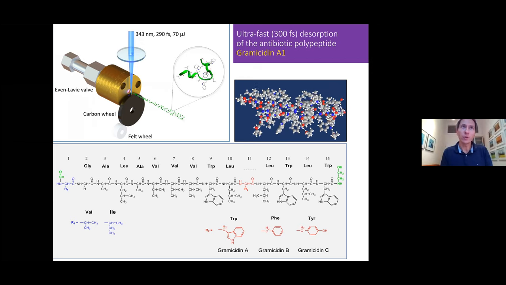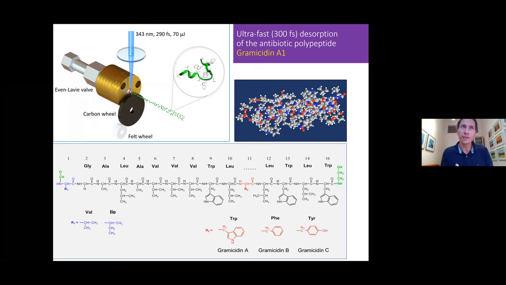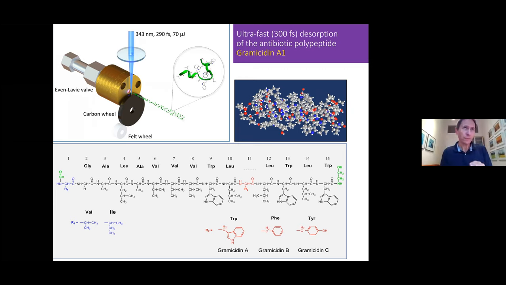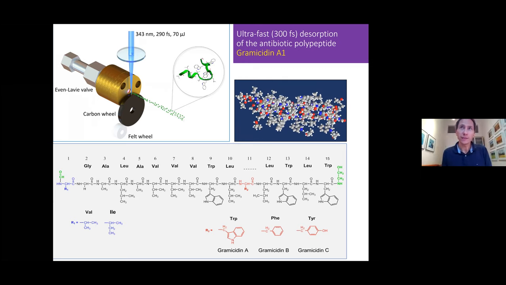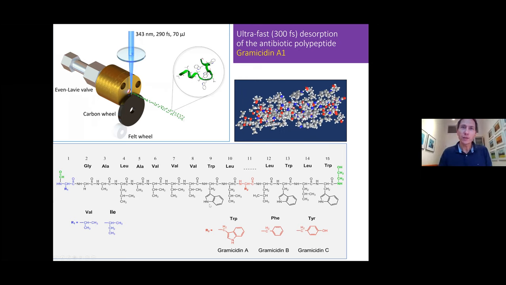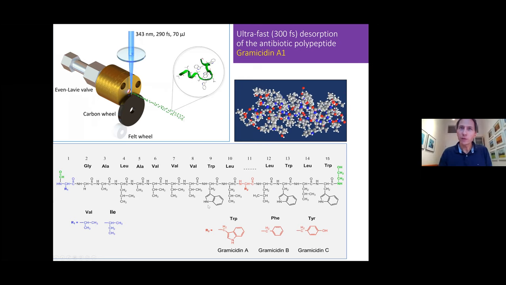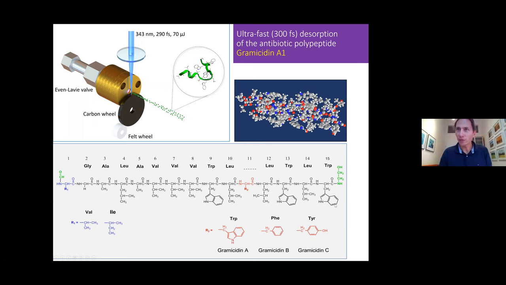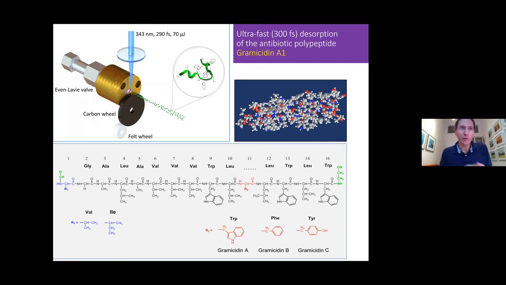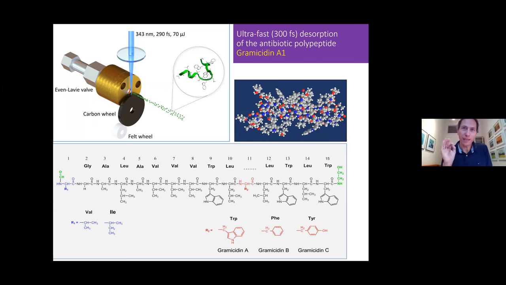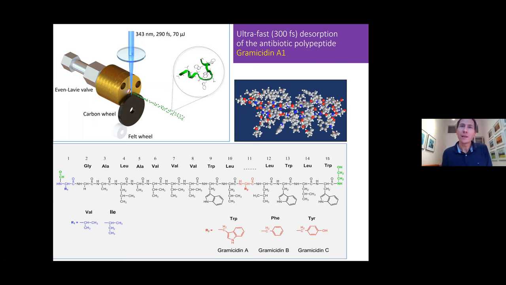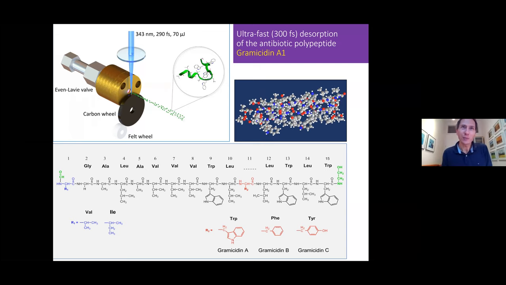We've even done this for polypeptides up to 20,000 mass units, and they still went into the gas phase intact, in combination with our friends in Basel. But the interference experiments were done here with that antibiotic. A very important part is that it was crucial for the experiment that it had at least three tryptophans in it, because tryptophan is the only amino acid out of 20 which would ionize if you shine 157 nanometer light on it. That's a very peculiar fact of nature. So you need tryptophan in these things to get it to work.